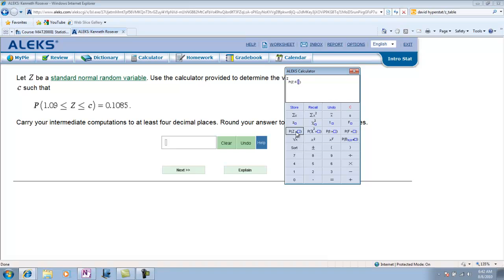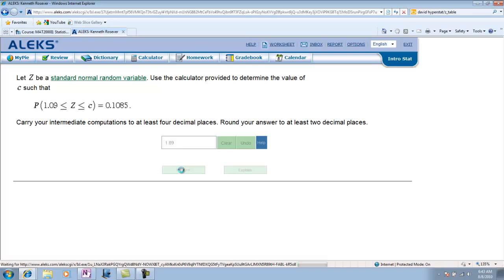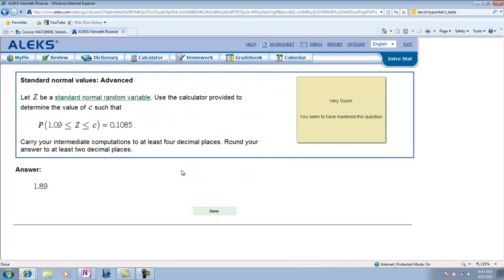And we're going to use the probability of Z less than or equal to 1.09. We're going to get that result, and we're going to add to that 0.0185. We're going to hit enter, and then we're going to change the sign. And I'm going to explain why all that is in 1 second. And there you go. You can see that it works. Now, why does it work?